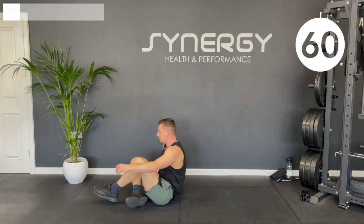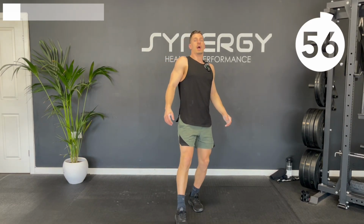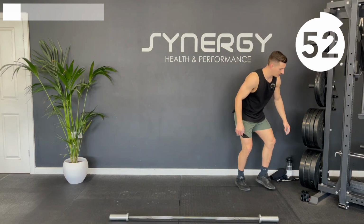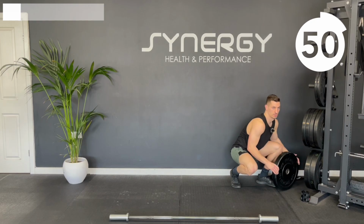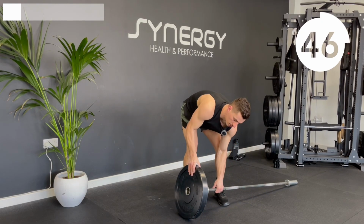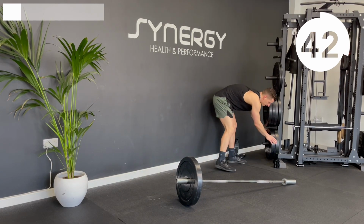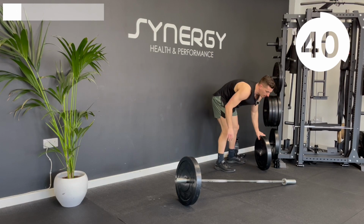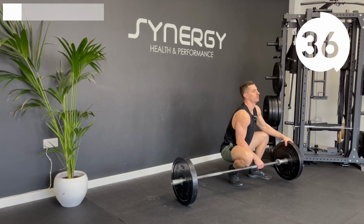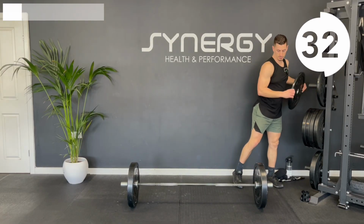All right, so that's it for the warm up. We're gonna go into our first strength section. I'm gonna load 55 kilos, that's 121 pounds onto the bar. We're gonna be doing 30 seconds on, 30 seconds off. Use whatever weight is right for you. So 55 kilos for me, 121 pounds. My maths is right.